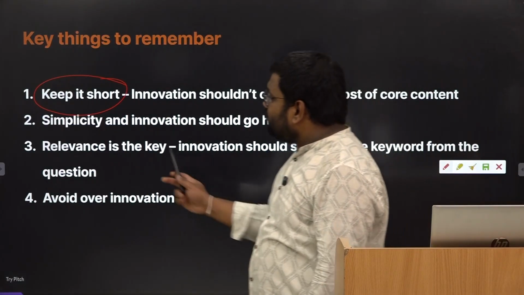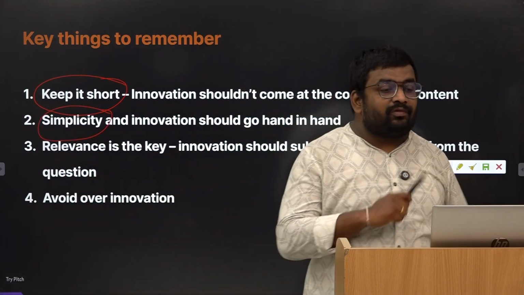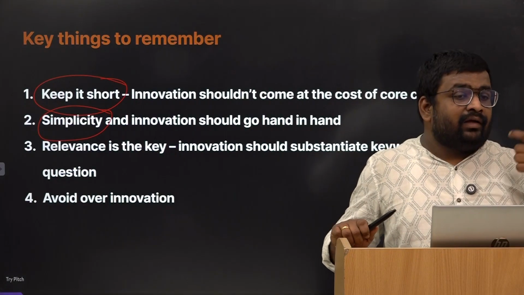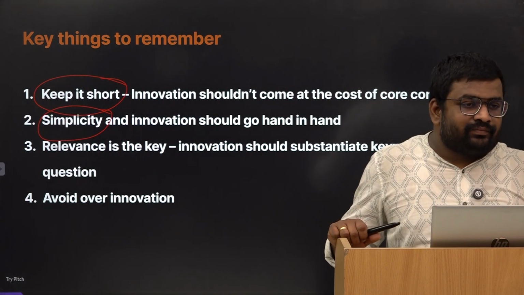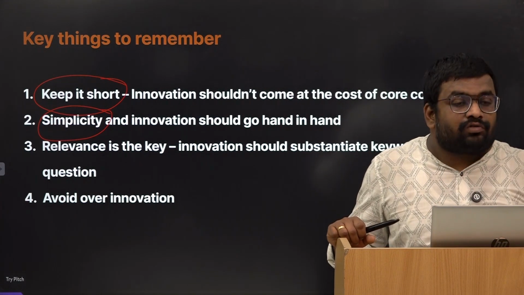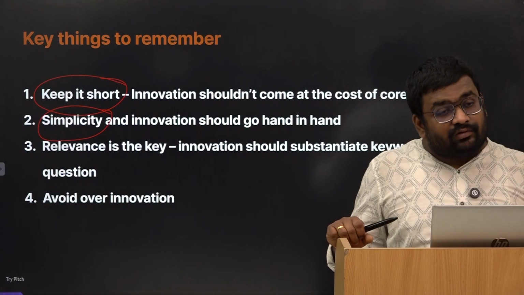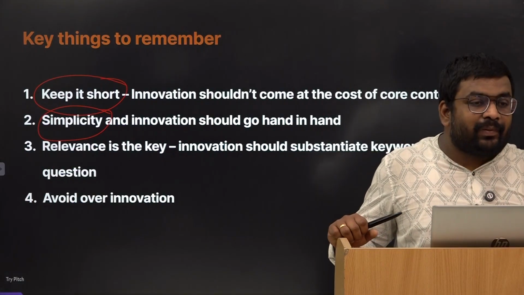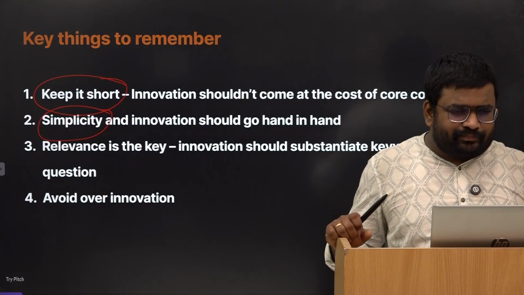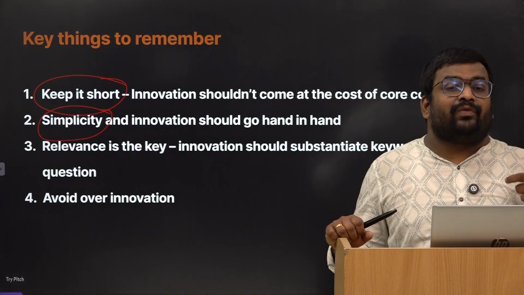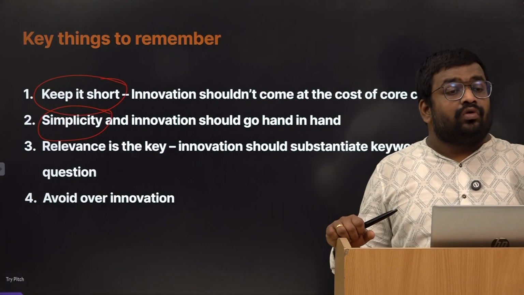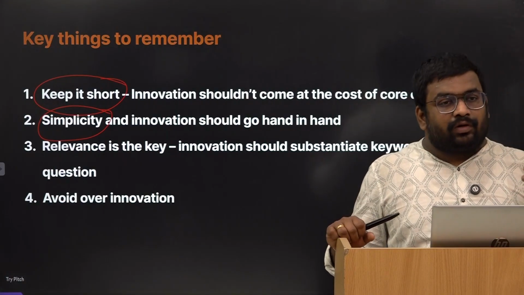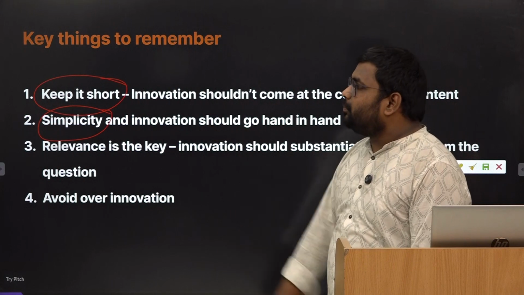Second, simplicity. The purpose of the diagrams and maps is to simplify complex things. It's not to make simple things complex. So you have to keep that in mind. Whatever diagrams, maps, charts, whatever presentation aspects you use in the answer, it has to be self-explanatory. It has to be simple. Don't complicate a simple thing, because the purpose of the presentation is to simplify the complicated things.